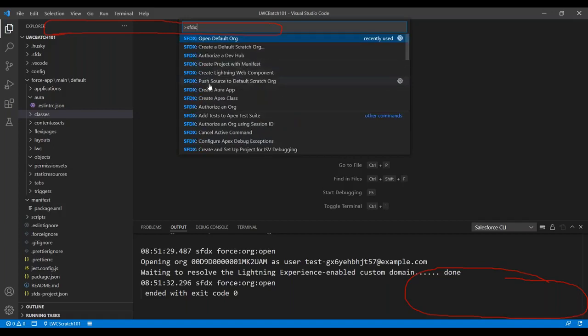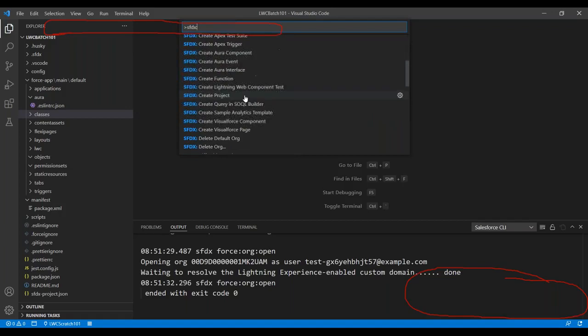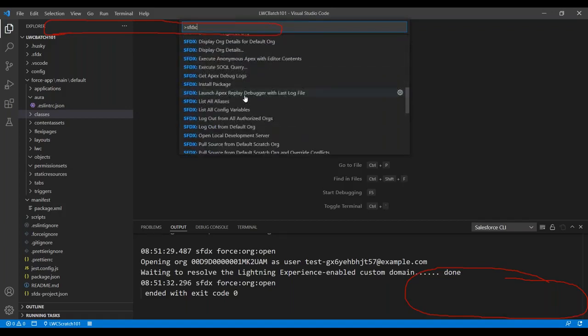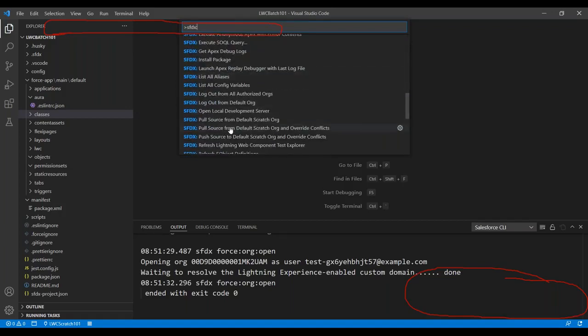Whatever data we have, options like push source to default scratch organization are available to you here.